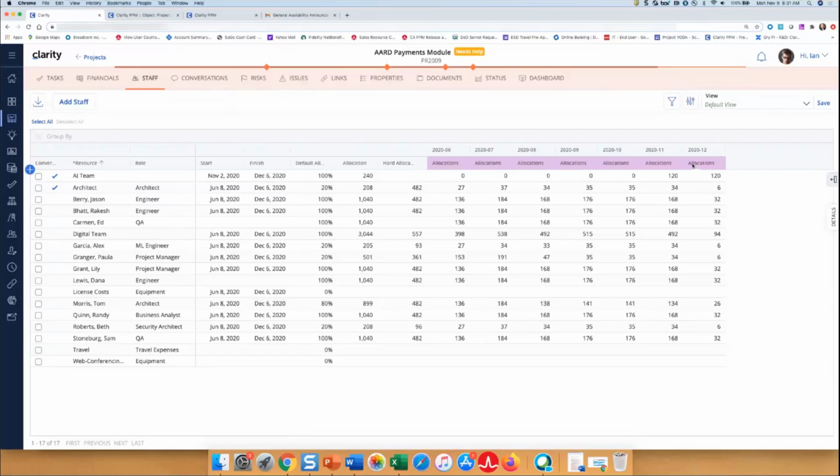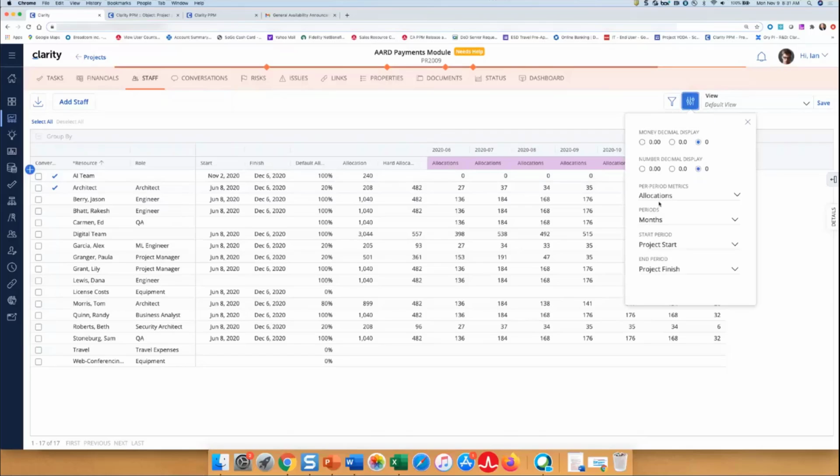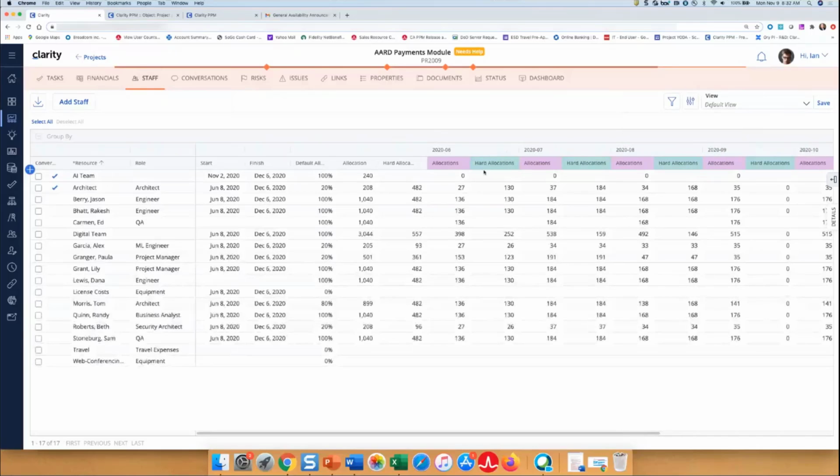So colors are automatically applied by the system in the order in which the per period metric is selected. So how do I do that? This hasn't changed. I go into view options, I pick per period metrics. At this time, for staff module, there's 2 available options. I select that, and it being the second choice is positioned in the grid in second position and automatically applied another color.